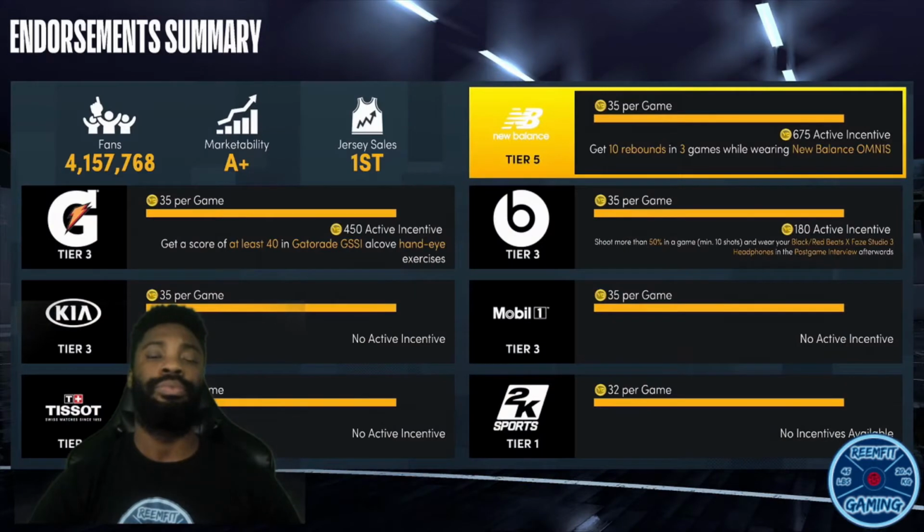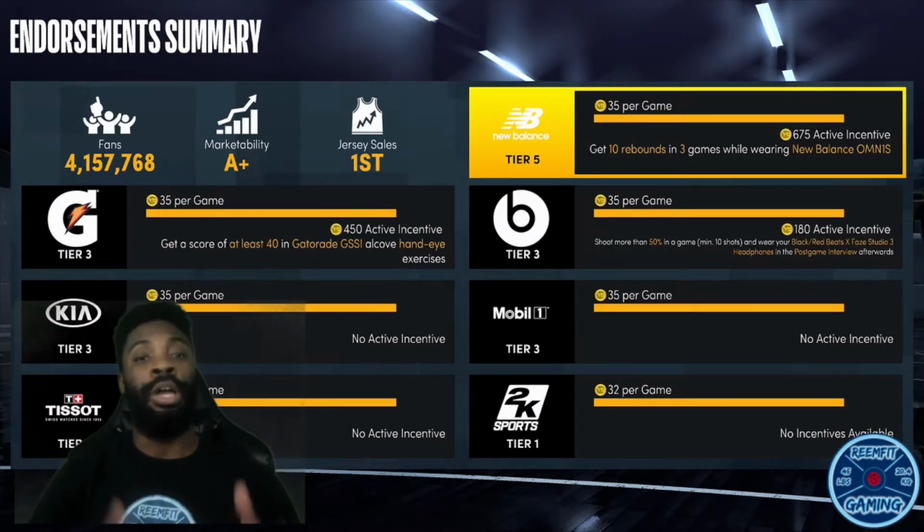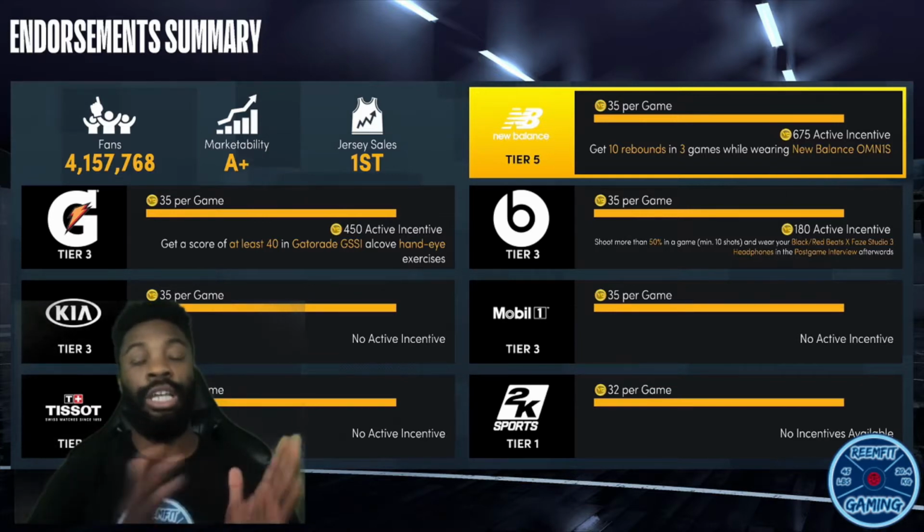Now, you get endorsements based off your popularity in the NBA. The more games you play, the more your popularity increases. The better you do in those games, the more your popularity will increase by each game.